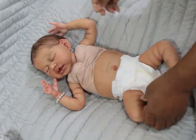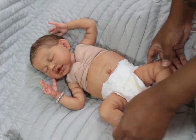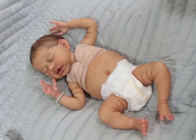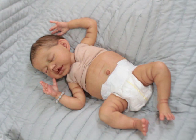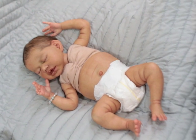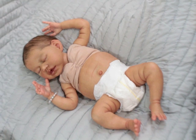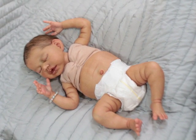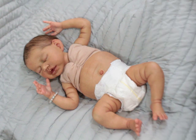And a lot of times too, people have this false belief that you have to paint them freshly after they're poured. Which is not really the case, but nevertheless, I'll probably go ahead and paint mine. And when I do, I'll probably keep it in my personal collection. But I don't know when I'll get to that part. I have so many side projects going on right now, I cannot even think about it.